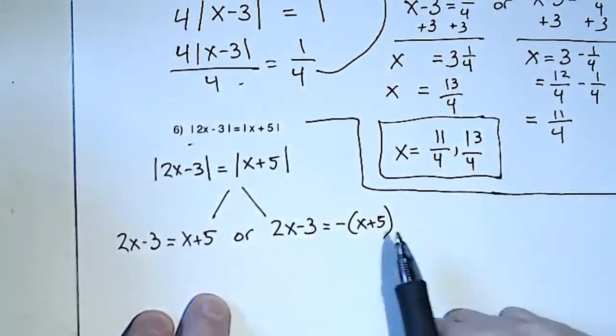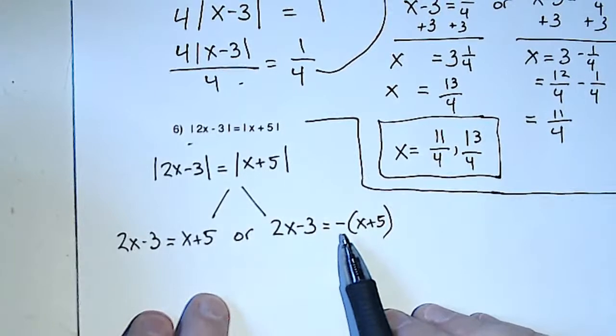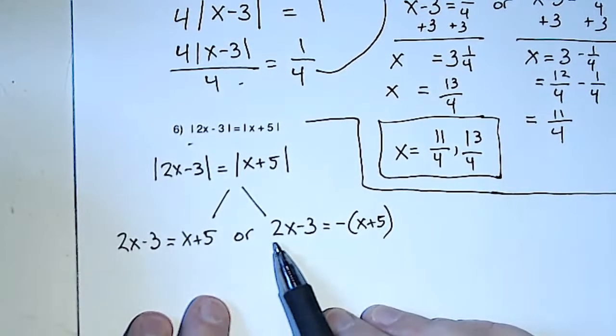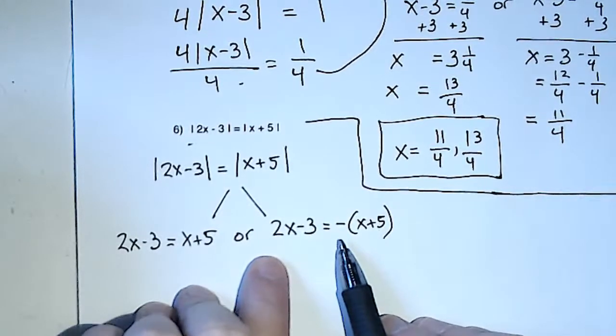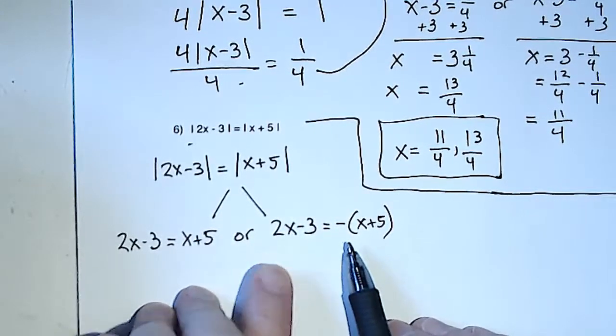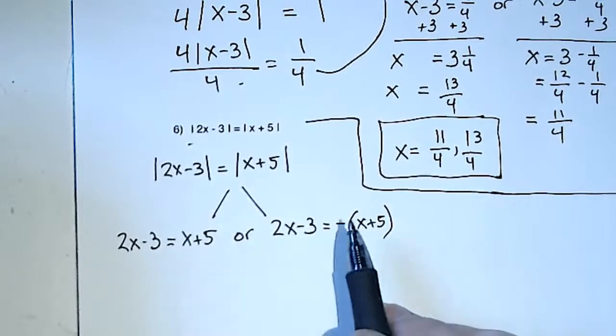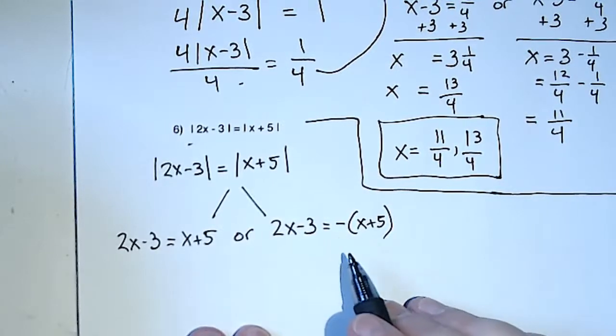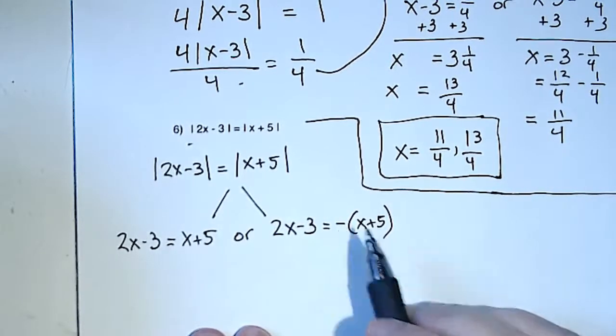Now, why do I put the opposite on this side? I don't know. I read left to right, so that's one reason. You could put the opposite on this side. If you put the opposite on both sides, they end up being the same. So then we're back over here. So just pick one side and put a minus on it. I don't really care which one it is. I think traditionally we do the right side, but again, you could choose to do it on the left. Just put in one minus.